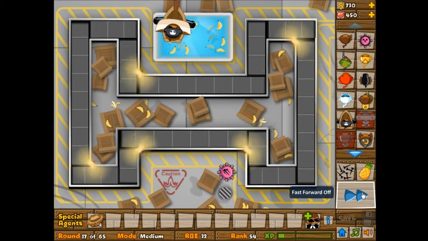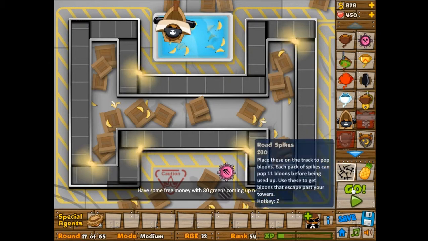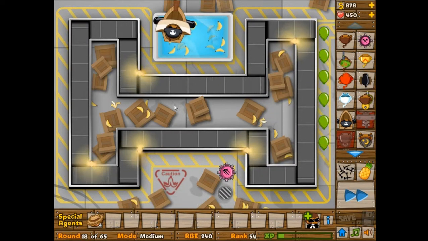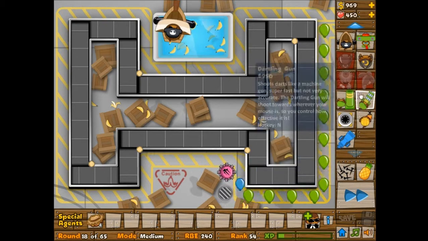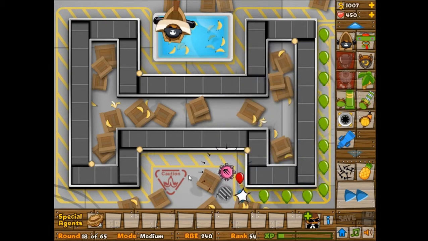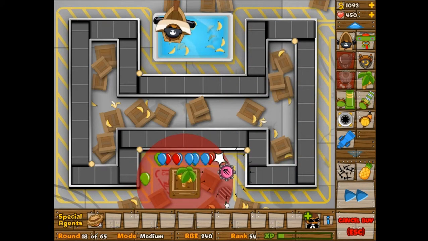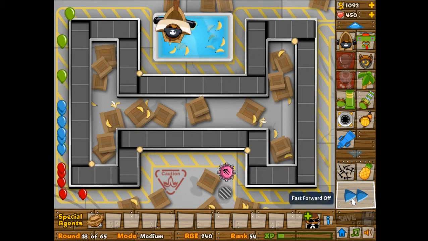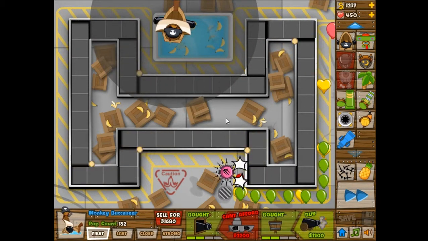Alright. And I do wish that I could do this somewhat faster, because I am trying to hurry up with this episode. But obviously it's not too big a deal, and also because there's not much room to place towers down, I don't think I can put a banana farm. Maybe right here, but I don't remember if I've ever actually tried it. Oh yeah, I can put a banana farm there, but I'm not going to because it's already round 18, and I'm just going to stick with the tack sprayer and Buccaneer strategy. Yeah, I'll just stick with that.